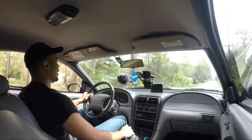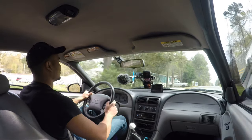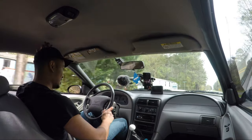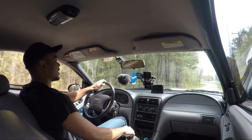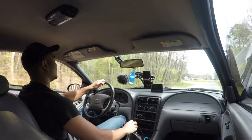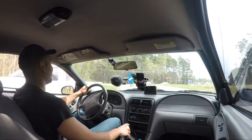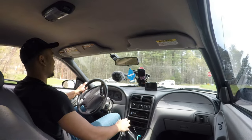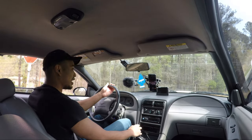You really have to spin the motor out on these because below about 4,000 RPM they're kind of dead. My friend John has the Fox body as you guys have seen on the channel, and that thing you just step on it and it goes. With this one you really have to spin it out. The three-valve is even worse — you have to spin it out to about 6,500 RPM to feel like you're moving.